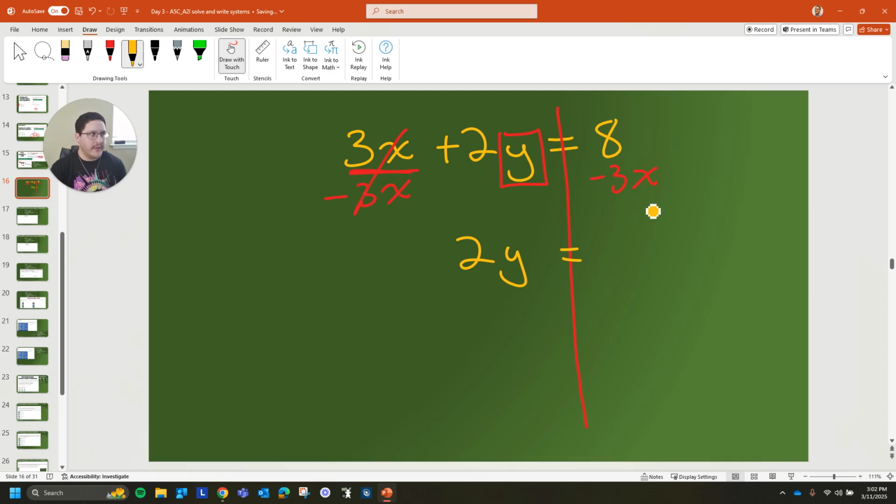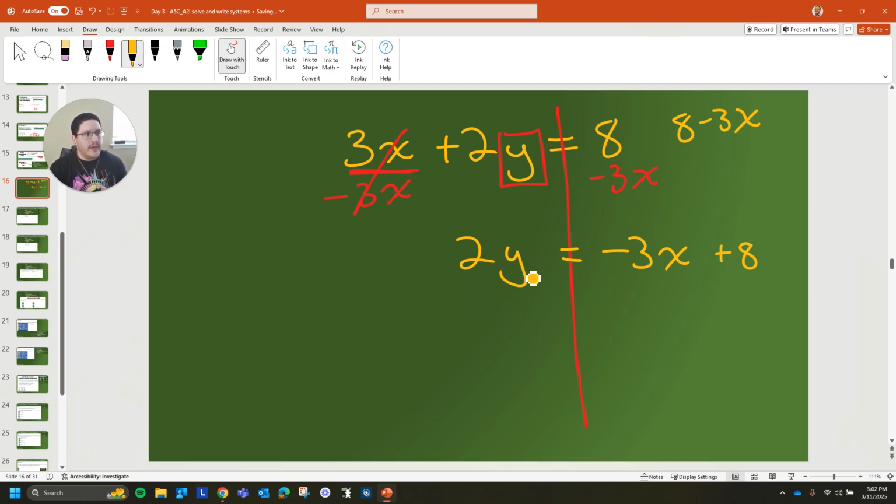8 and x are not related in the sense that they both do not have an x. So all we can do is put negative 3x plus 8. Or you can do 8 minus 3x. However, I like to have the x out in the front, so I just rearranged it with negative 3 in the front, and then the 8 is positive, so negative 3x plus 8. They mean the exact same thing.